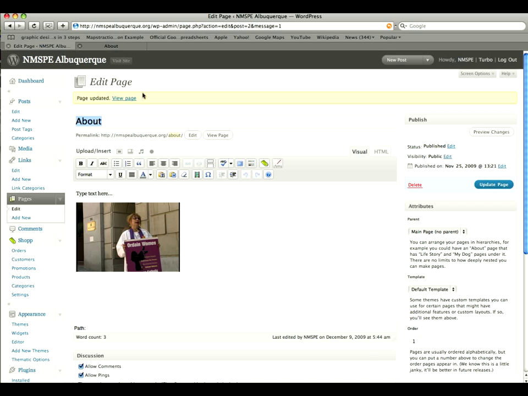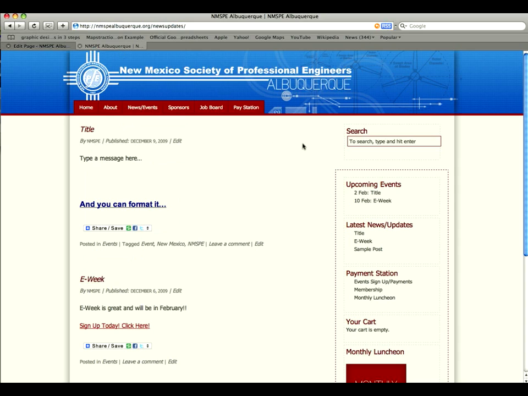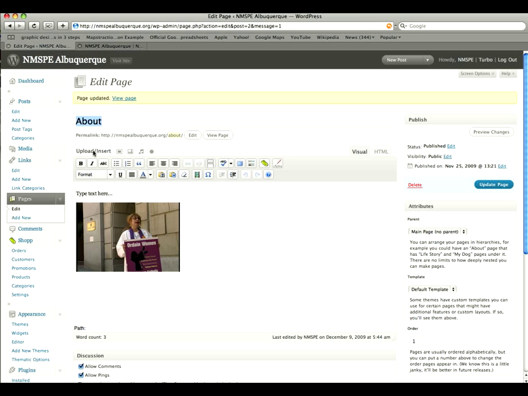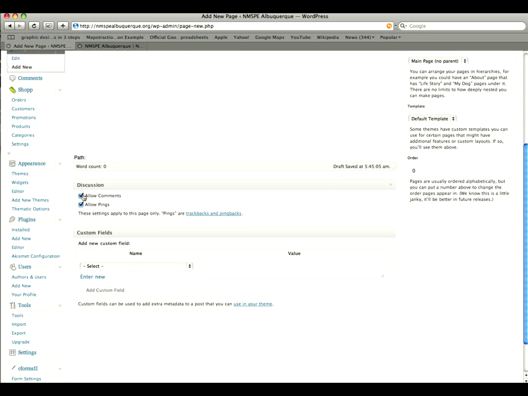Now these will not show up in the news and events section, nor will you use that for upcoming events that show up on the sidebar on the right. If you want to add a new page, you'd come under Pages and click Add New, and you would enter the title and then the content, much like a post, and then select if you want comments on it.